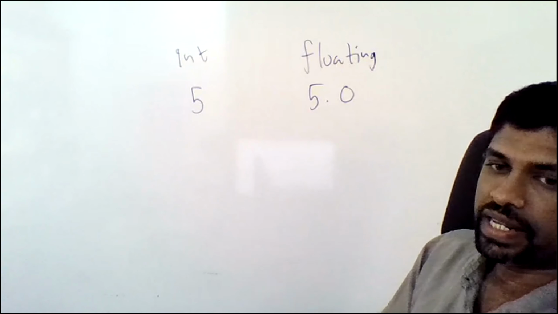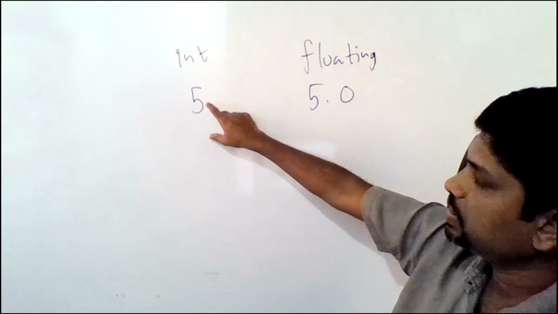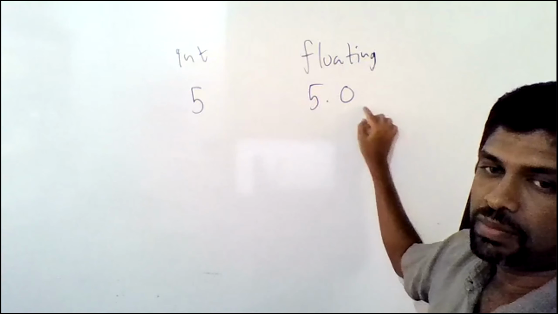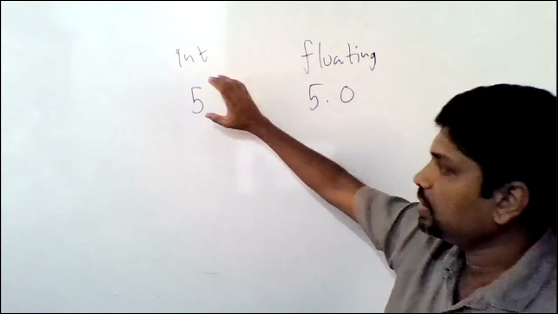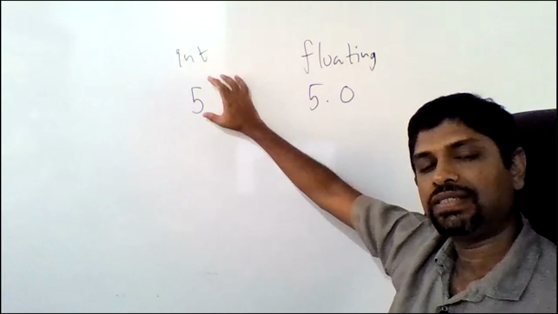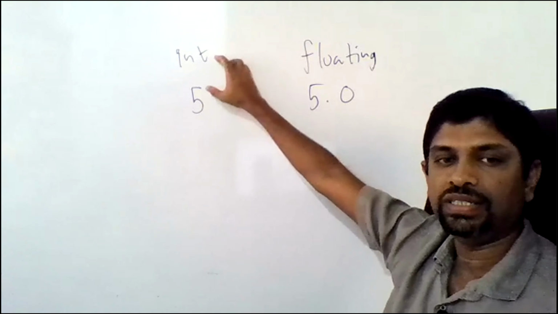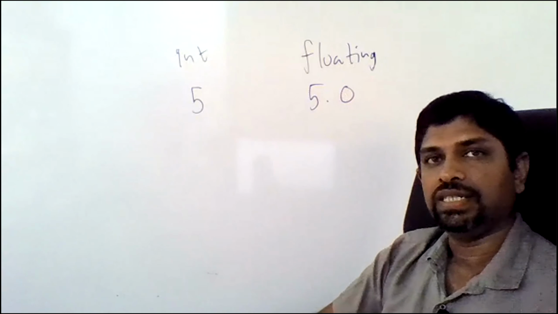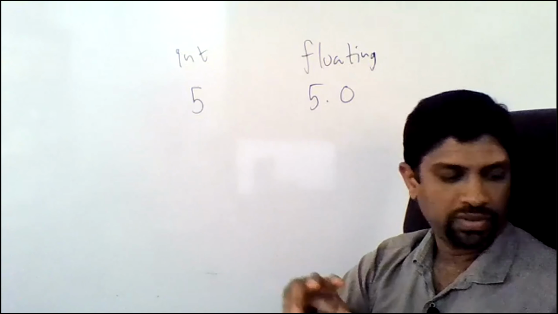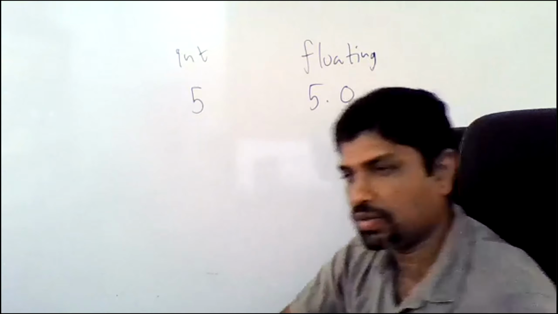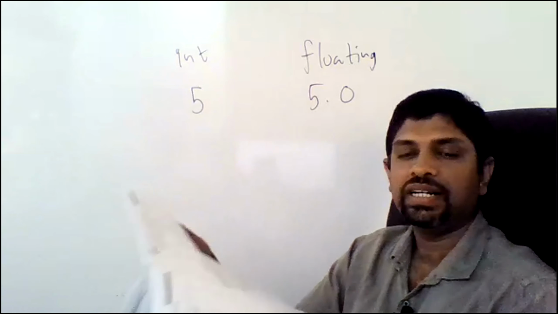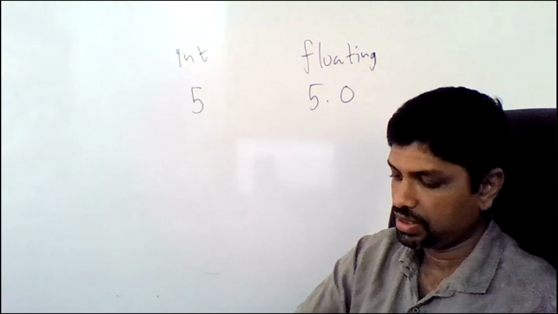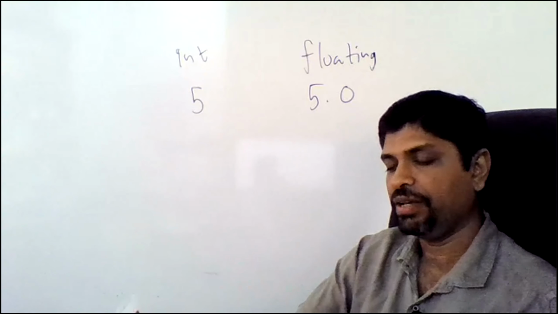So simply I can explain, in this number, this is an integer. We did not put a dot, and there is no decimal part, fractional part, right? So in a computer, less space is allocated for integer 5 here. Considerable space is allocated for a floating point number. Actually, the exercise number 5, what we are doing, is the most important exercise of the day, right? In this practical, the most important part is the current exercise. The exercise number 5. Okay.